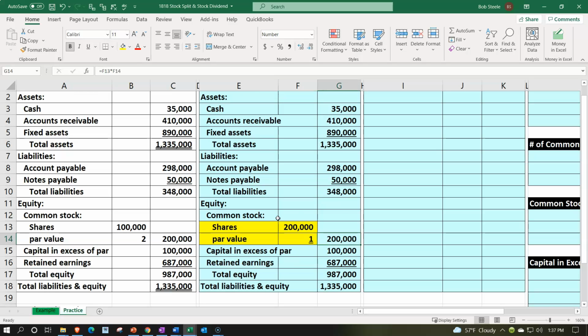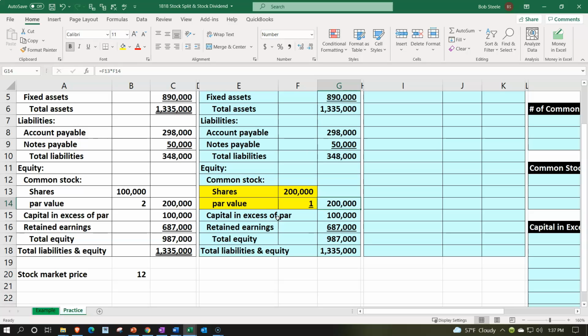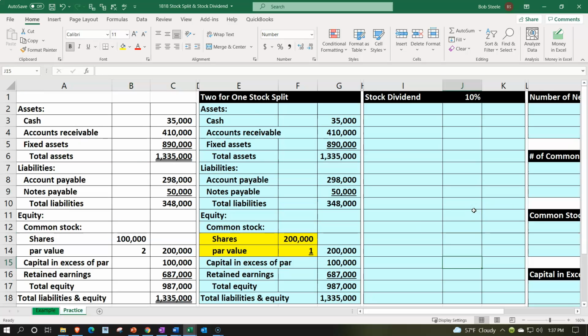Now, you would imagine that would generally be the case with regard to the price. Although the price is determined by the market, of course, you would imagine the market reflects that within the price in a similar fashion, now having 2 shares out there at basically half the price. That could be one of the reasons to have a stock split, possibly bringing the stock down to a range that is more affordable to more people and possibly more marketable. Now let's take a look at one where we have a stock dividend.